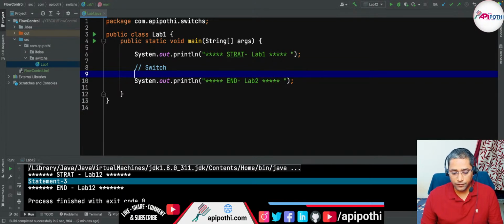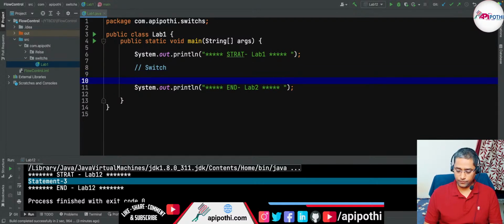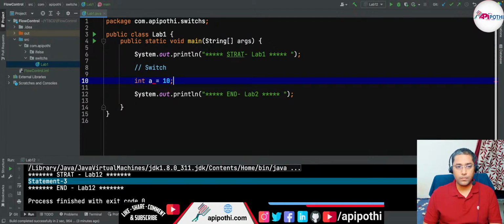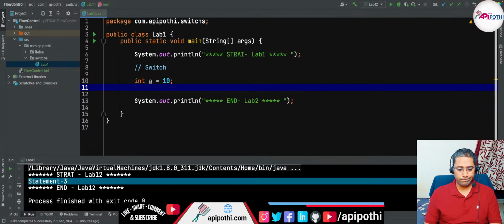Since we understood if and else, switch will be easy for us to understand. Okay? How to write the code for switch? How to write? int a = 10. Okay.